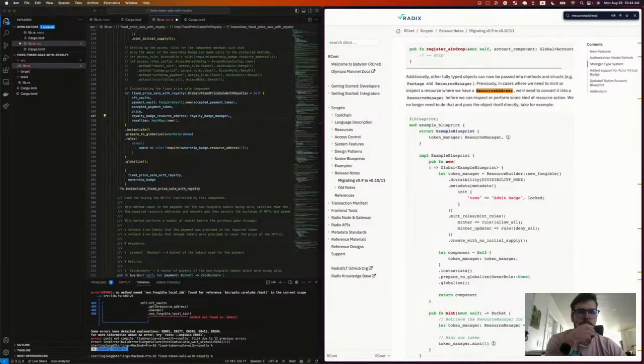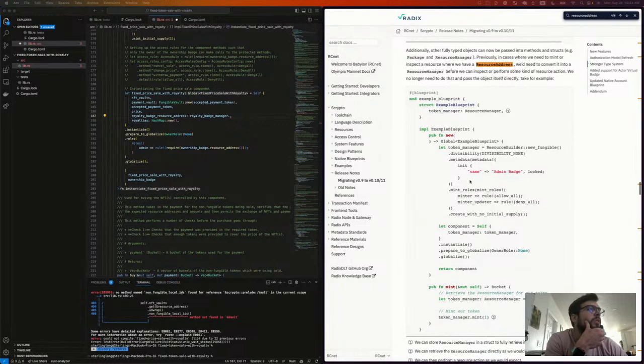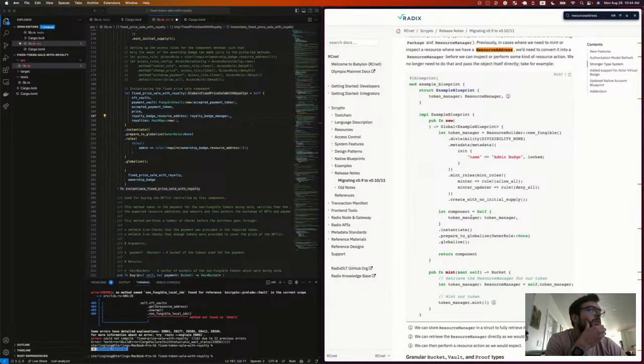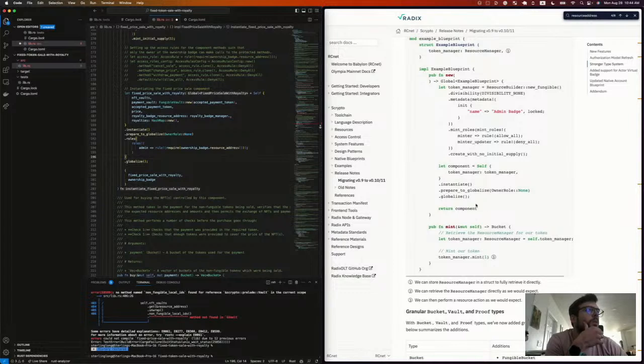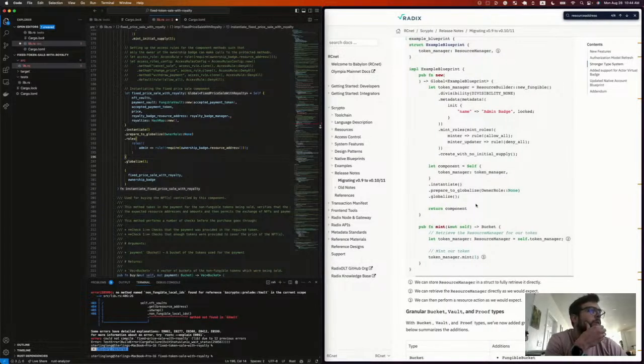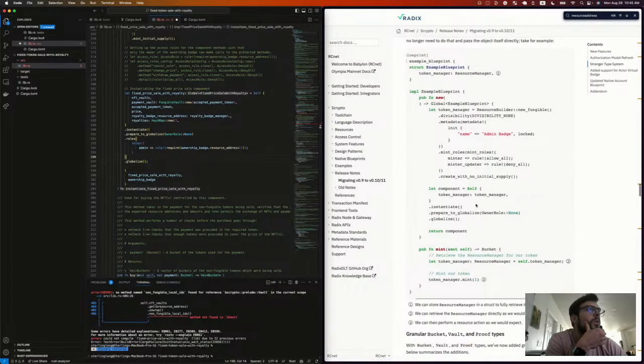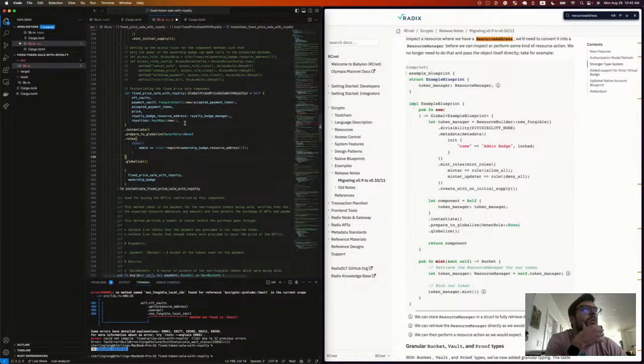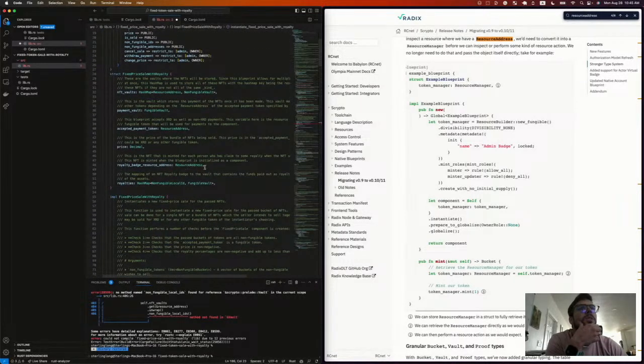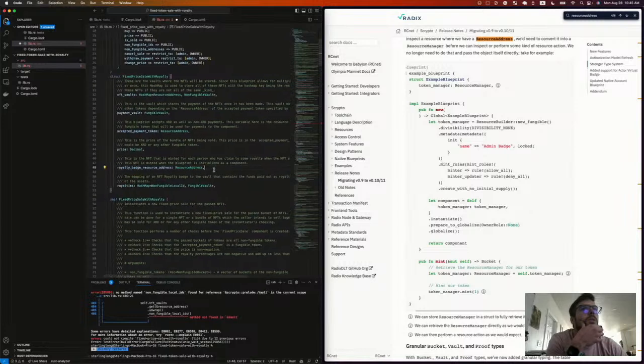So we are still trying. I guess instead of resource address, can I just use the resource manager? Yeah, let's do that.